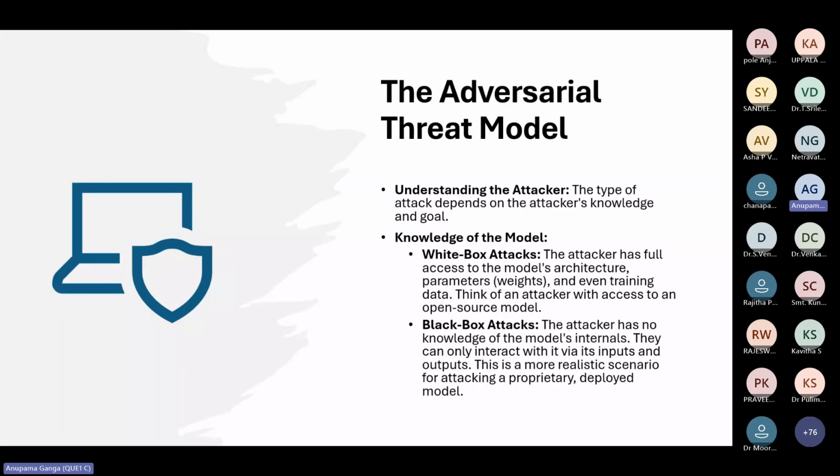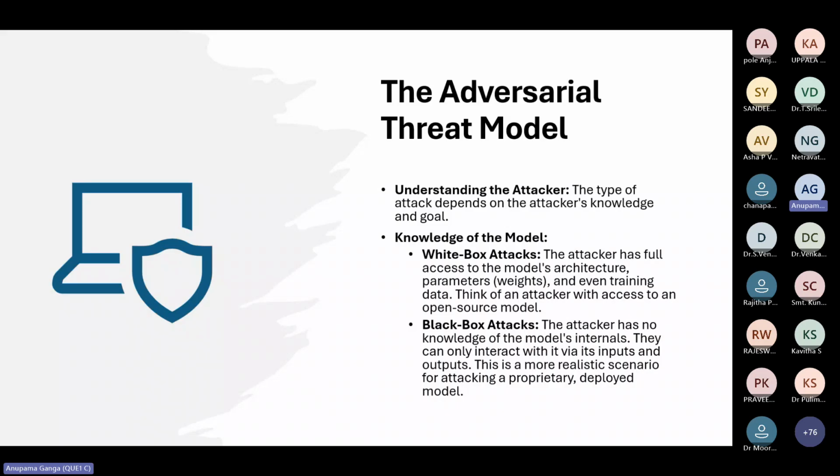That is how the disguise in the images happens, such that humans will still correctly assess it, but AI will not. Okay, so next, moving on to the types of attacks.